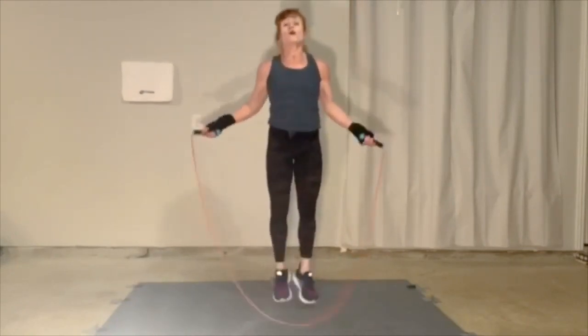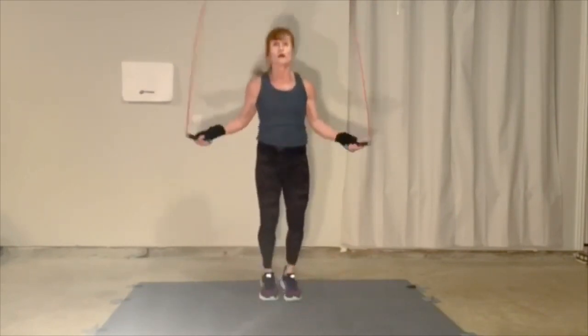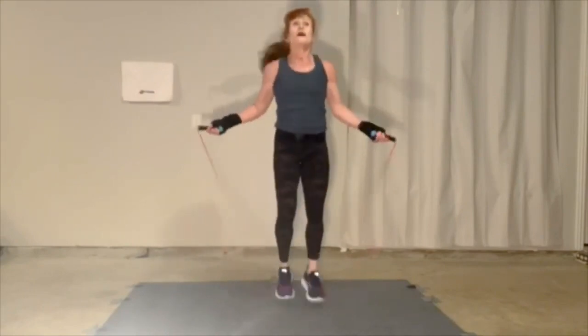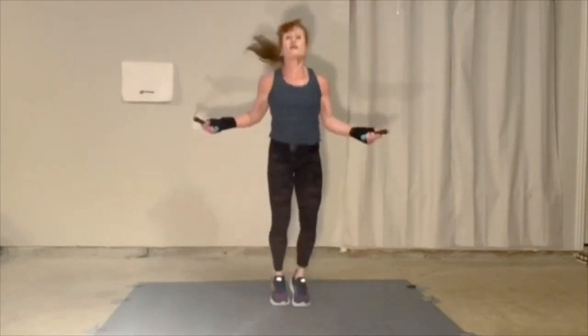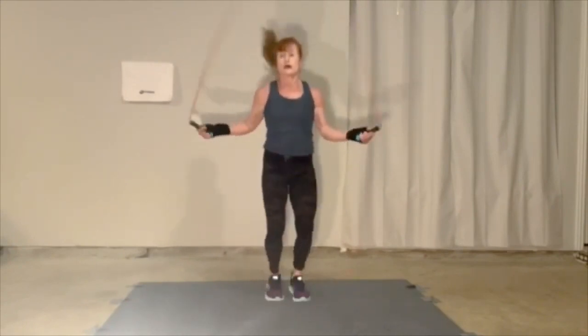Depends on the muscle group you want to work. All right, so you know I'm not going to jump too fast. All right, scissor, or shuffle, whatever you want to call it. Going at 30 seconds. So what I like to do is change back and forth every 15, maybe 30 seconds. All right, back to your basic. You only got about 15 seconds left. About 5 seconds. Hey, nice job. Whew, all right. Maybe some core, baby.